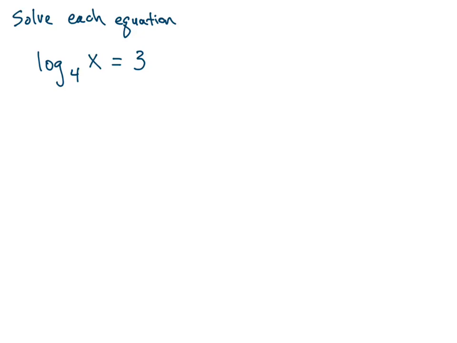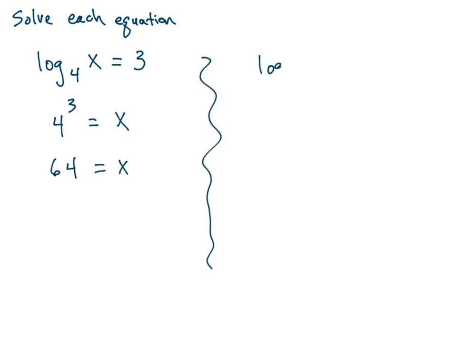In the next problem set, we'll be solving the equation again. This time it's a logarithmic equation, so it starts with a logarithm, and we're trying to figure out what x would make this equation true. So if it is just a base logarithm, you can just convert it to exponents to get that x out of the logarithm. So the base is 4, so we're going to write that as 4 to the third equals x. So the base always is the base, and we swap the other two numbers' positions, if you will. So we just figure out what 4 to the third is. That's 64, and then that would equal x.